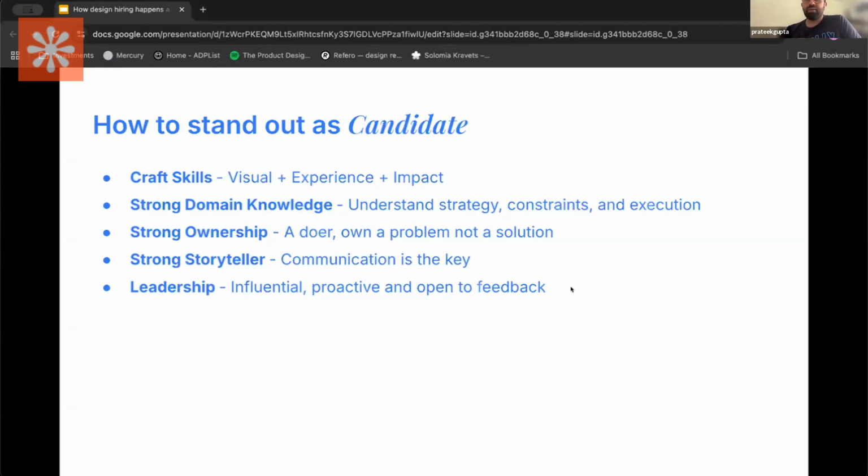But other than this, a few things to stand out from others. One is, as I told you, LinkedIn. Build relations. Don't just spam people. Don't just spam your hiring managers. No one will look at hundreds of messages at once. So build some relation. When I say build some relation, start commenting on their feed, on the posts that they are doing. Share your views on whatever topic the discussion is going on. All these things get noticed. They put your name in that hiring manager's list. It will help you get there.